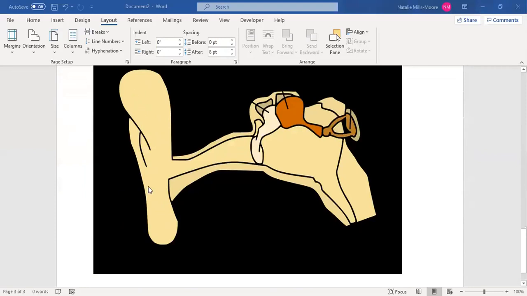But here's your external pinnae of the ear and the opening to the ear canal, and here's your internal ear canal. Here's the tympanic membrane. And you see how the malleus is connected to the tympanic membrane. So when auditory signals are sent to your ear, they're mechanical. They come into the ear, they're pushing sound waves is what's happening. And they hit this tympanic membrane, and the membrane vibrates.